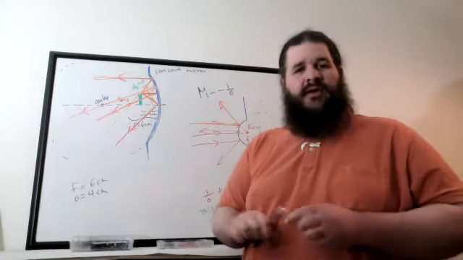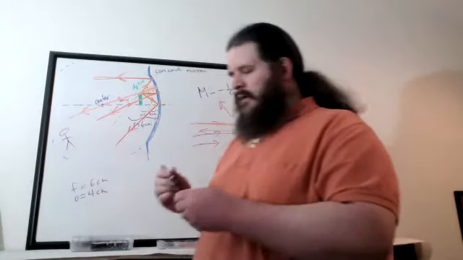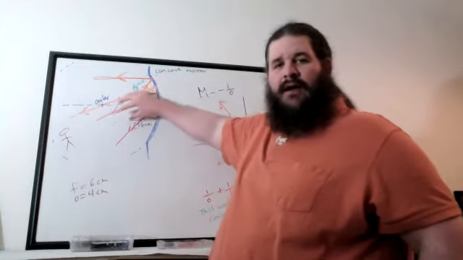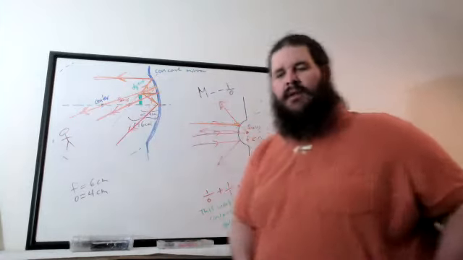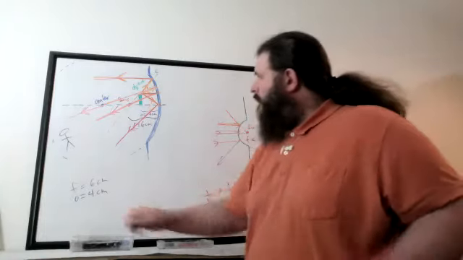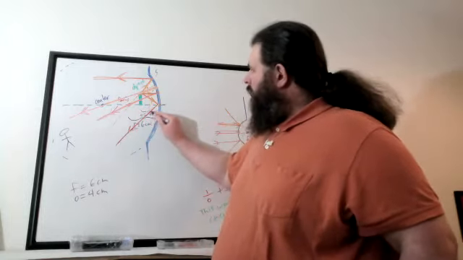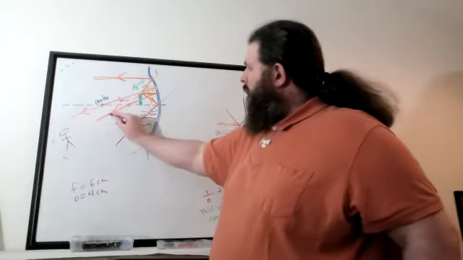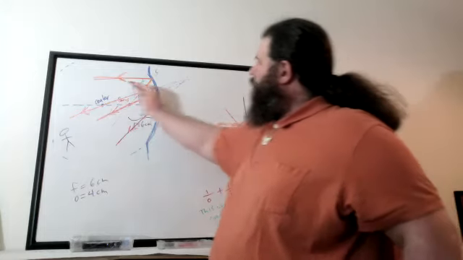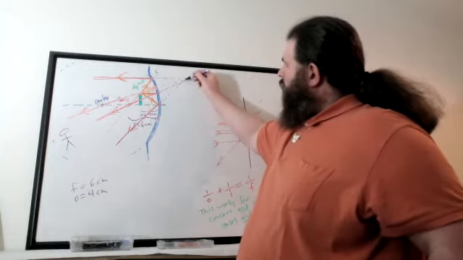But that doesn't mean there's no image. If you're standing over here observing these rays of light, your brain picks up these rays of light spreading out and thinks, those rays of light must have come from some point back here. And this is where the idea of backtracing comes in. Even though these rays of light never intersect over here, we can say, well, they seem to be coming from some point further back. If you just backtrace along these in straight lines, all these rays of light seem to be coming from some point back here.